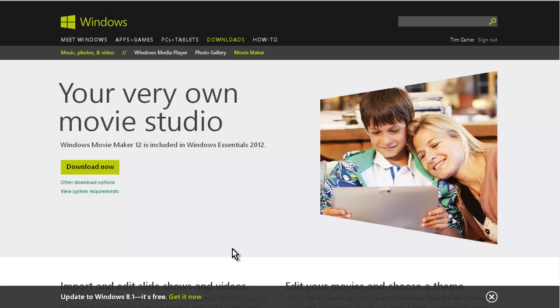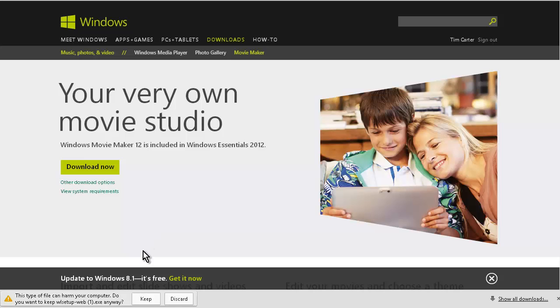The next platform we're going to use is Windows Movie Maker. Windows Movie Maker is quite powerful and it's free. Okay, so just go to the Windows Movie Maker site. This is Windows Live Movie Maker. I gave you a link in the resources document.